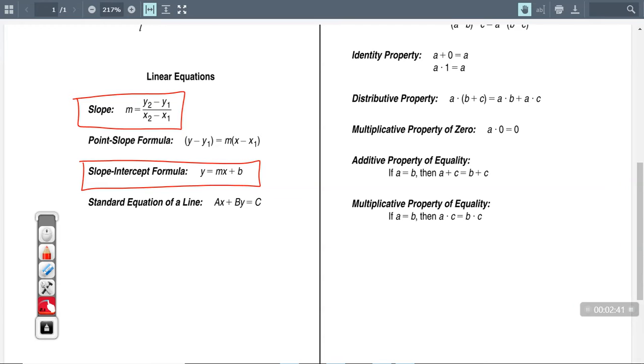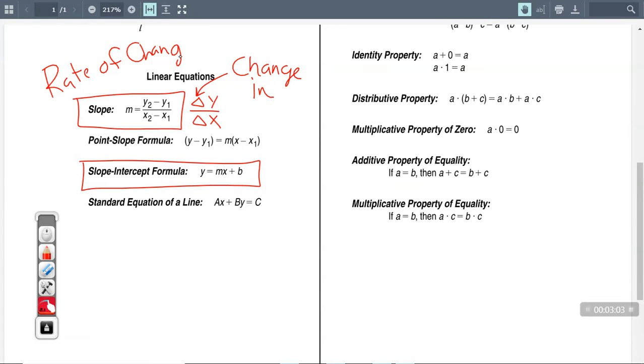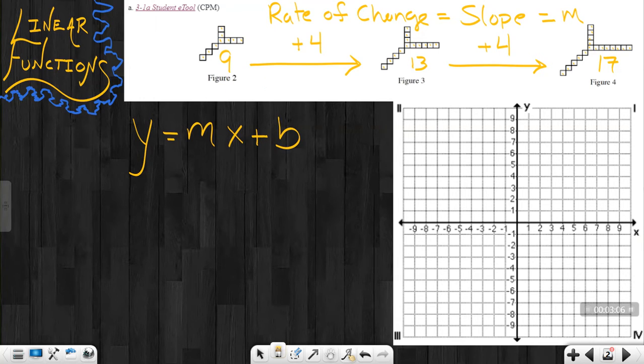Now on here it shows y2 minus y1 over x2 minus x1. But that just says it's our change in y. That's why they're subtracting to find that difference over our change in x. And again, that triangle is the symbol called delta, and it means change in. You'll see that in mathematics a lot. So that's what our slope is. In this case, we're talking about our slope as our rate of change, because we're looking at our tile pattern in particular, and we're seeing how it's changing from one to the other. So our rate of change is our slope. That's this value right here, and we just saw that that value is positive 4. In other words, we have y equals 4x.